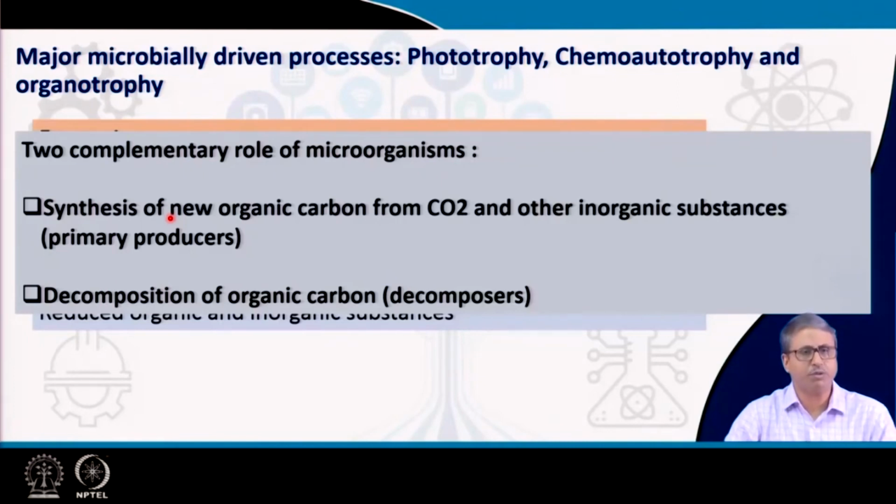The second type of organisms have the role of oxidation and decomposition of the organic carbon which is available there. This may be because of dead microbial cells or organic matter released by different microbial cells during the course of their metabolism. This decomposition is facilitated by the oxidation of the organic carbon and release of energy, carbon and other nutrients, which are subsequently utilized by other members present in this particular habitat.